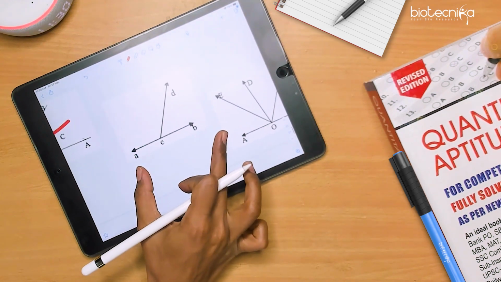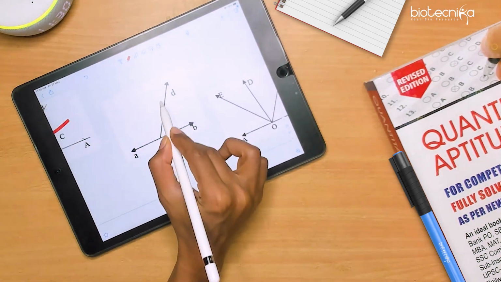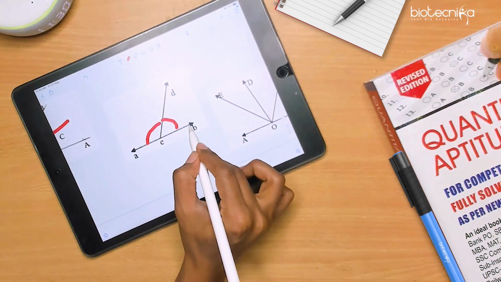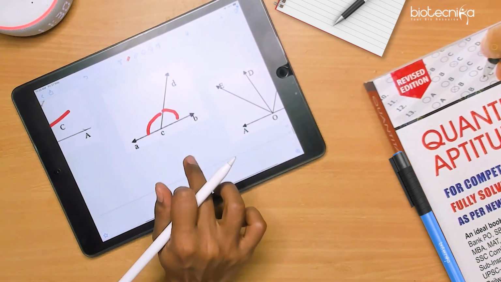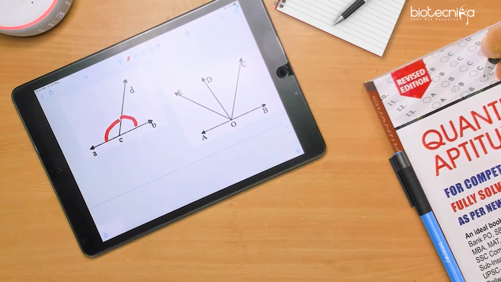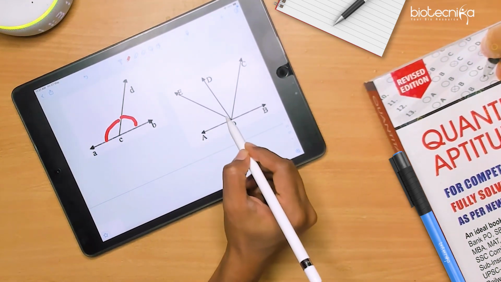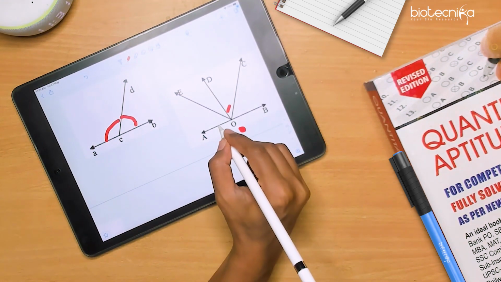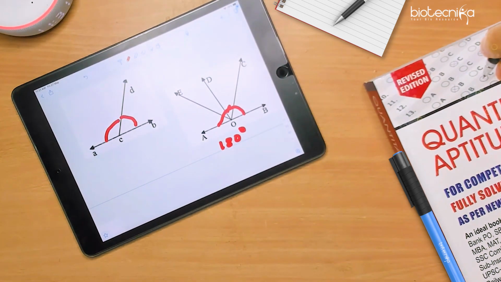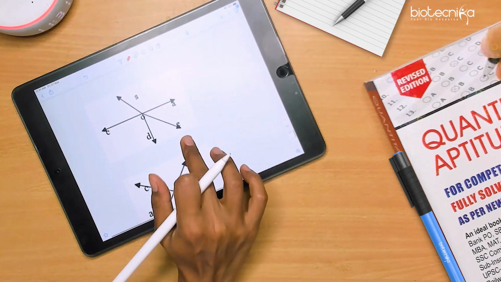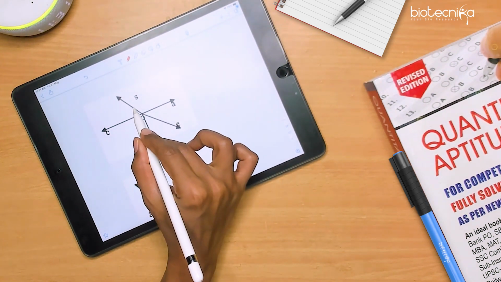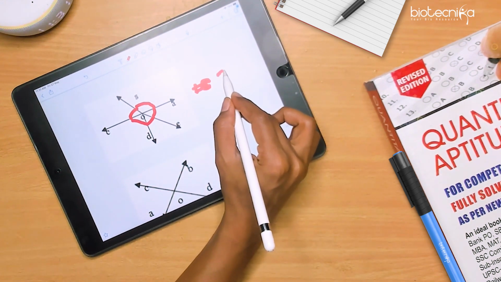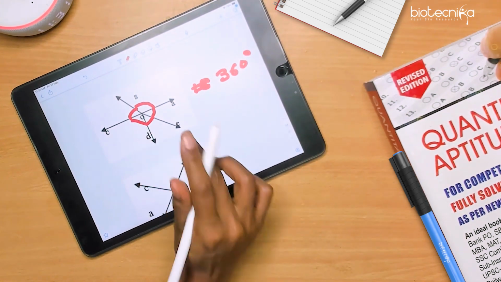Then you have some results if you want to understand. So this is the line, and here this will be equal to 180 degree. The angle ACD and the DCB, the total is going to be 180 degree. Then in this instance, we have angle AOE, then EOD, DOC, COB, all will total 180 degree, okay, because this is a straight one. Then you have another instance where all these angles total is going to be 360 degree, okay, because we can see that it's a complete circle.